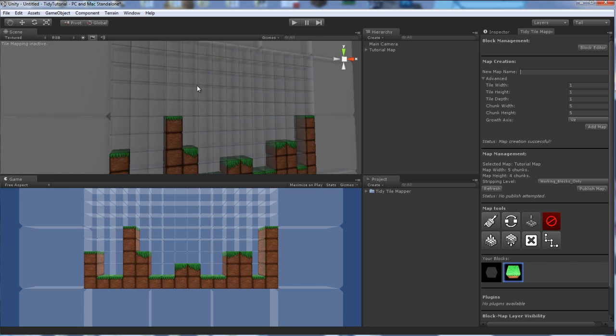Now, all of these gray blocks here are working blocks. They're completely core to the tool. They'll be stripped at runtime and at publish time, so you don't really have to worry about them being there. It's just the driving force behind the painting experience. They just indicate to the tool this is where you can paint.